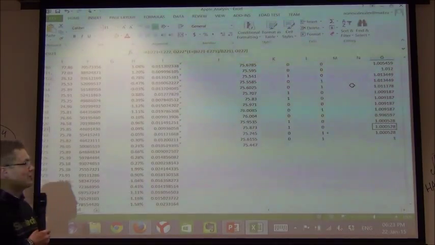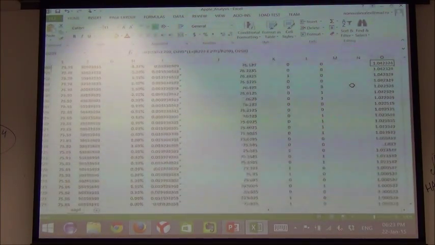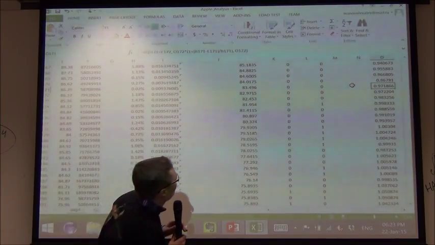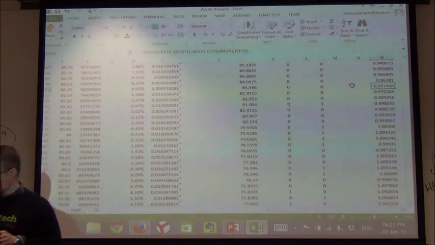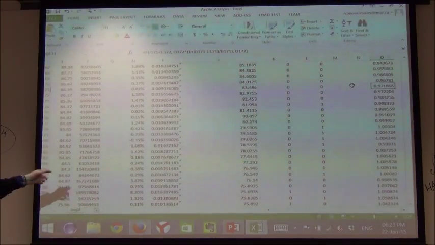We lose more than 5%. If a number here is equal to something which is less than 1, it means that by a certain day you would lose some money. And for example, if this number is equal to 0.97, it means that by that date, using that trading strategy, you will lose 3%.